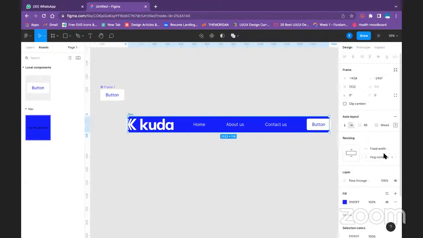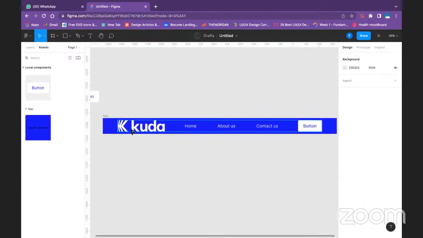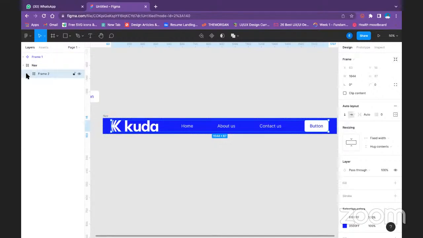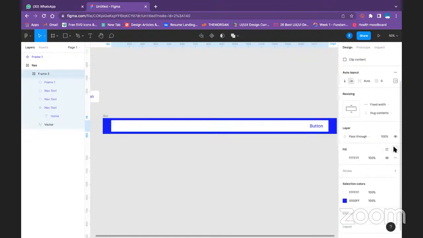Why don't you just add the fill to the nav? Do what? A fill. You can see that part that you are currently expanding. If you notice, there's no fill for it. So if you can add a fill to it. Okay, so this is it. Okay, so let me add a fill to it. You see what a fill did to it.